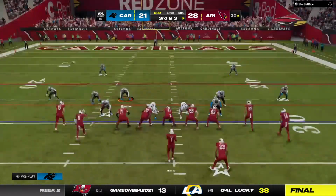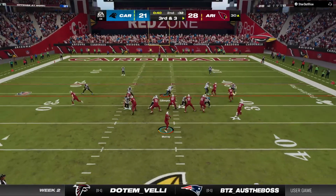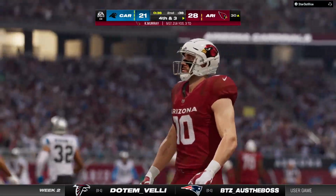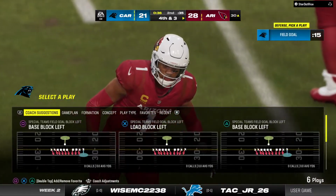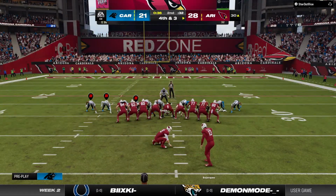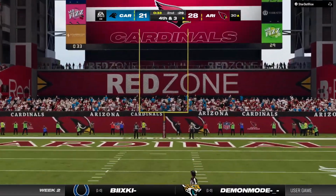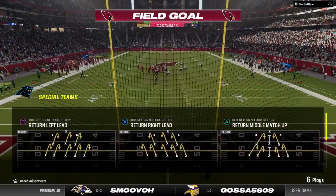So the incomplete pass on the last play, and that leads us to a 3rd and 3. Murray now. And that is incomplete. Oh, he had a defender right there with him to force that to the ground. And 4th down now coming up. And now out is the Cardinal field goal team here. It'll come from the right hash. It's a 47-yard attempt. And this one is right down Broadway. And that will extend their lead even further.